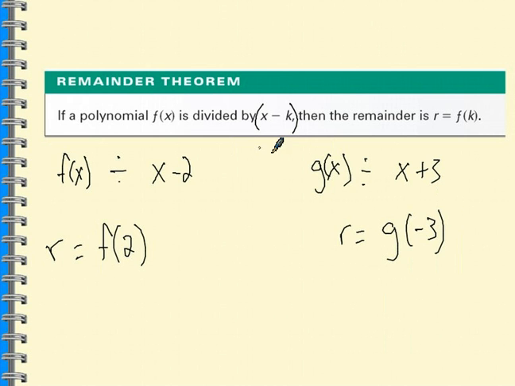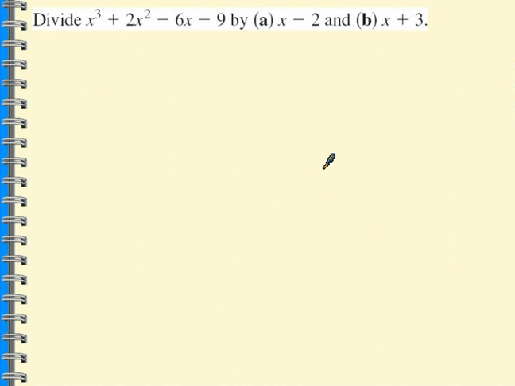Okay, so what that does, you might think, okay, great, well, what good is that? Well, what that does, that lets us divide without dividing. We can use something called synthetic division. So if you remember back to synthetic substitution, when we would plug in a number by using that number in the box and dropping down the coefficients and all that, well, that's what we're going to use right here. So we're going to use synthetic division. So let's draw our box.